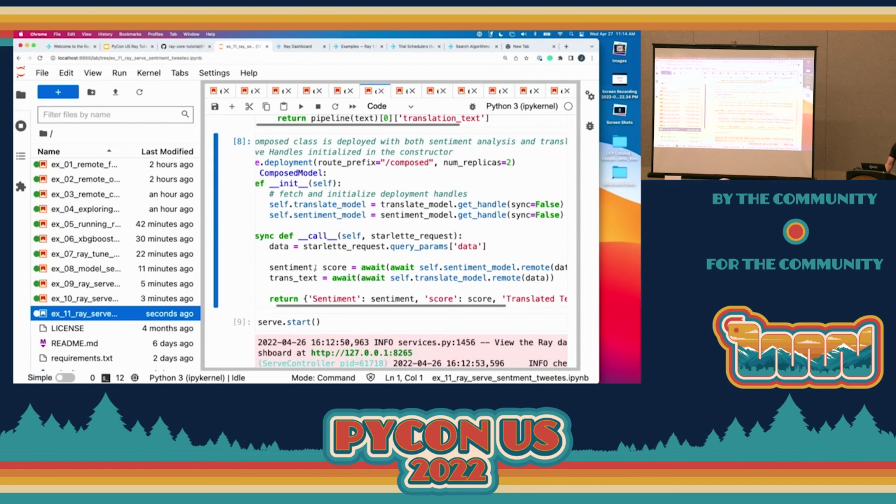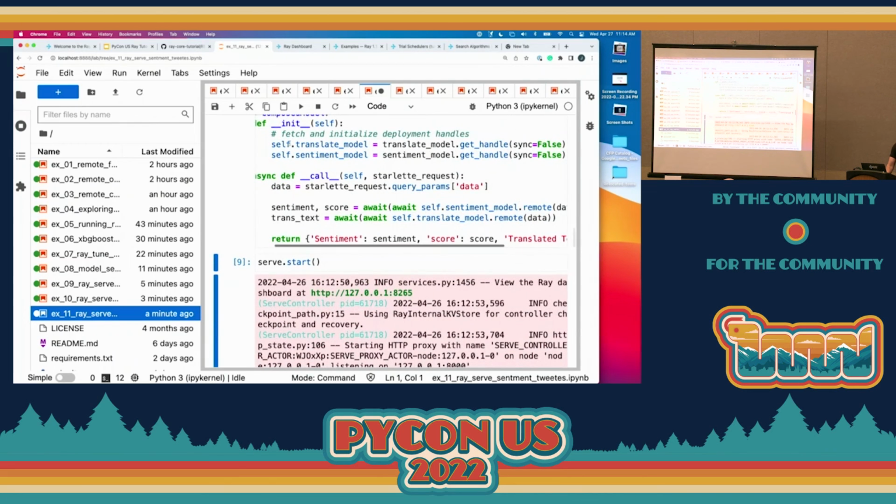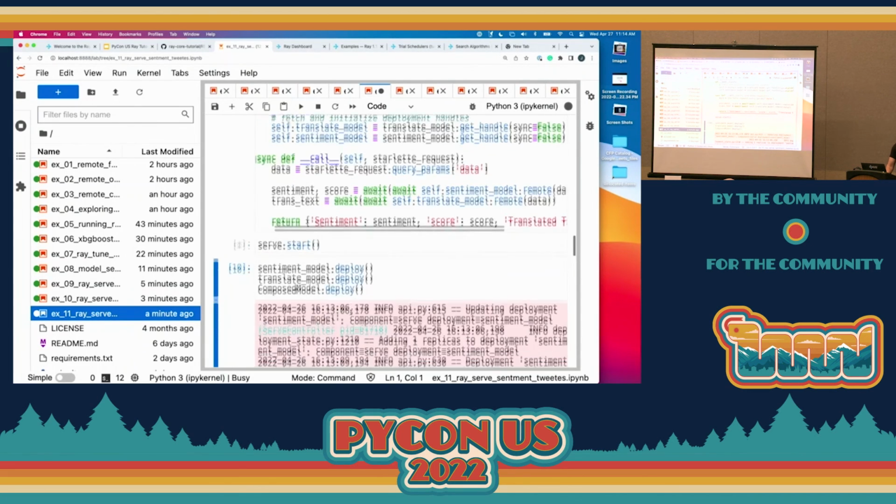So I get my sentiment score as a value, and then I send that to whatever data I want to the second model, and that returns me text. Then I combine the output to return back to where we actually want. So that's my sentiment analysis. So that's the object reference that's going to return, and then I'm going to start, right?